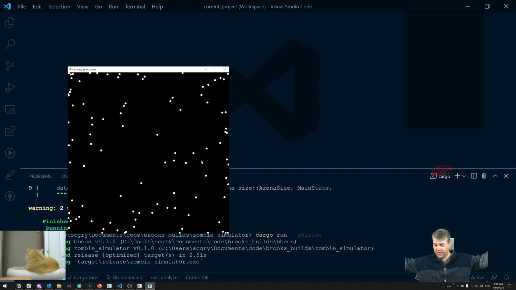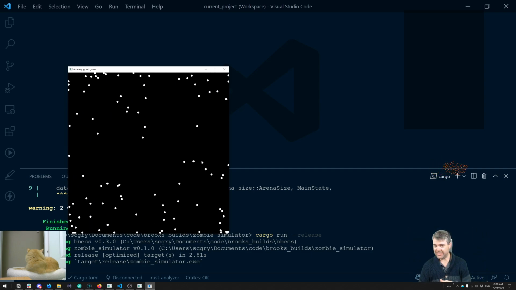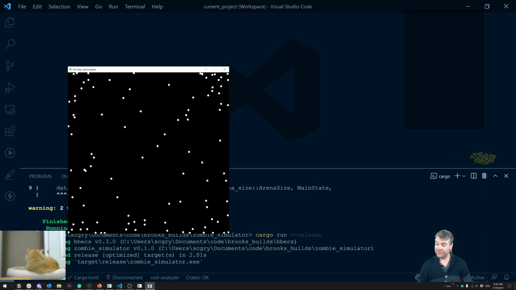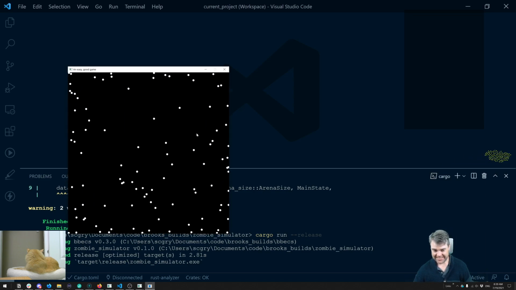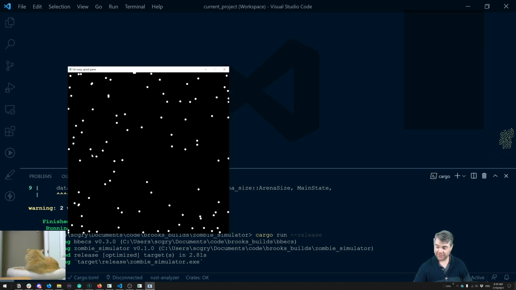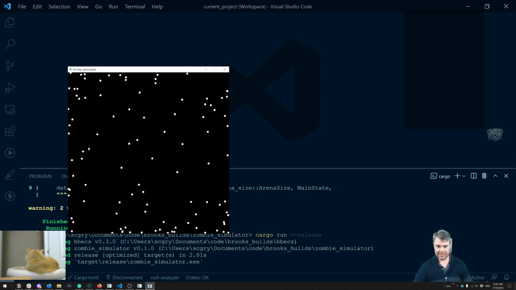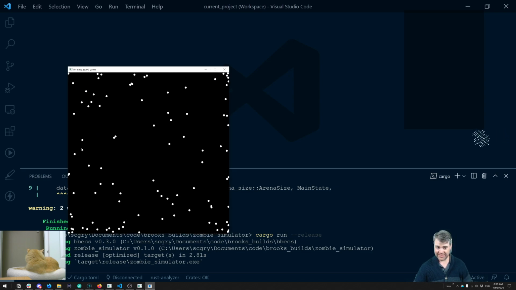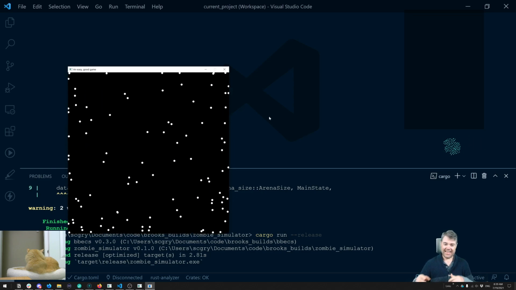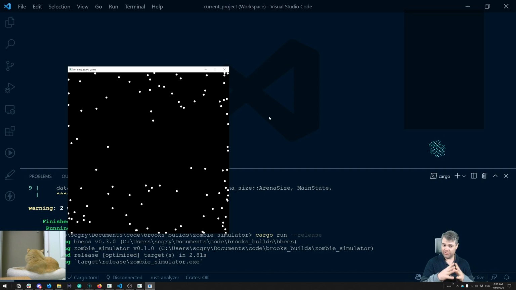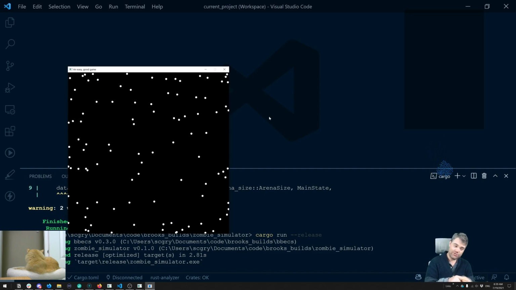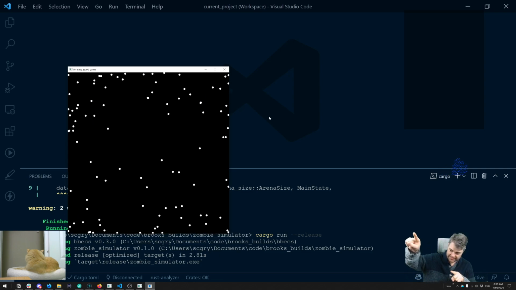Here are all of our humans randomly walking around and being contained inside of this world. So the idea for this project is they're just randomly walking around, but we're going to add a single zombie. A zombie will probably be a different color. We'll probably use a mouse to add it. So when we click, that zombie will choose a target, probably something it can see, and then it will just start moving directly towards it.